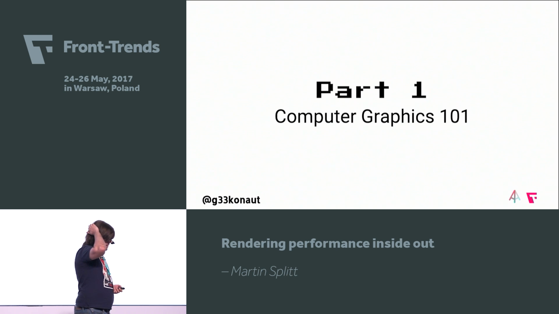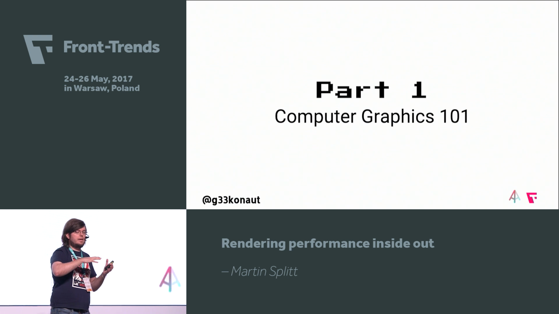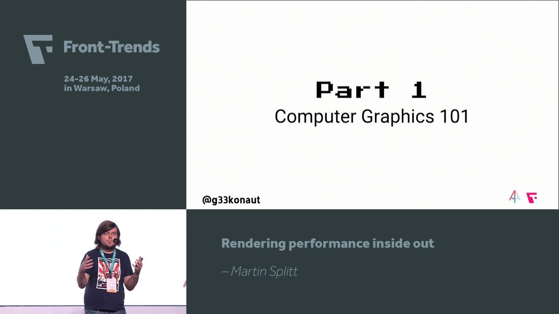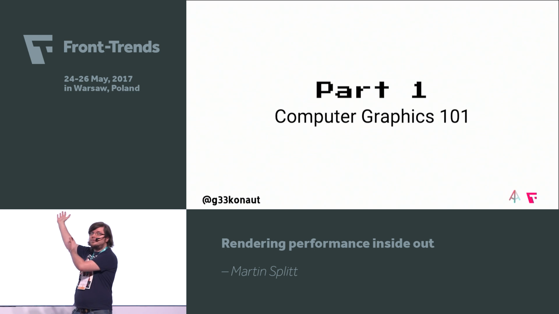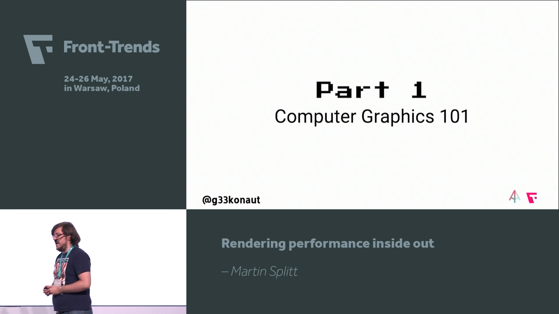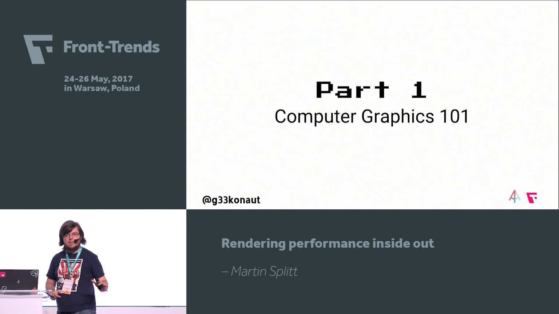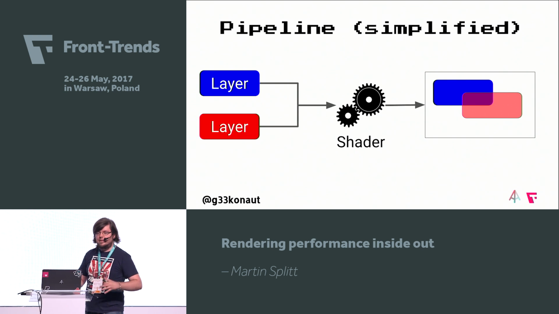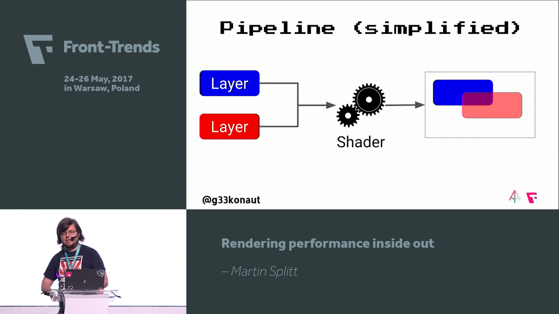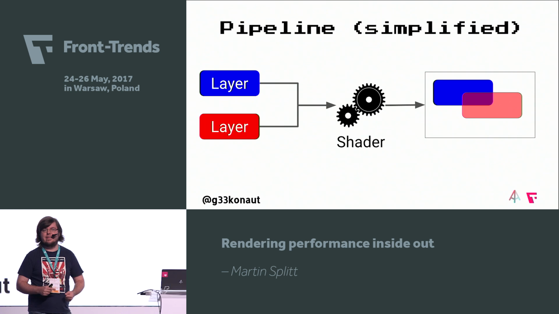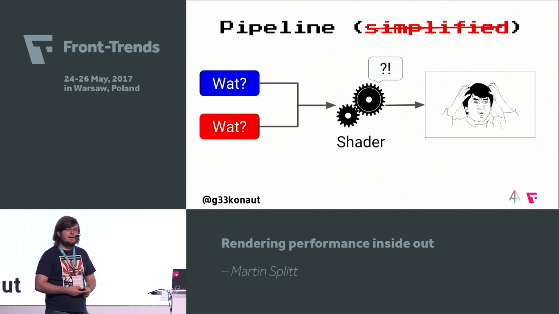I really thought about finding an image that shows the pipeline from the beginning to end of how computers render things, how computers make screens light up. And there are terrible things with at least 48 boxes in 7 different colors, which all have meaning. So I thought I'd make it simple. And then I came up with this illustration. And I'm like, yes, slide done. And then I went over the slide again, and I'm like, maybe not, right?